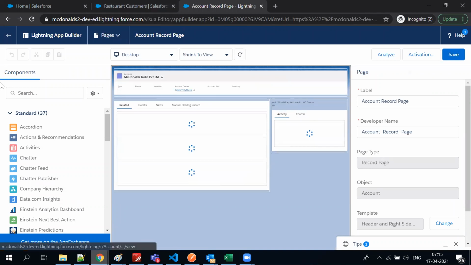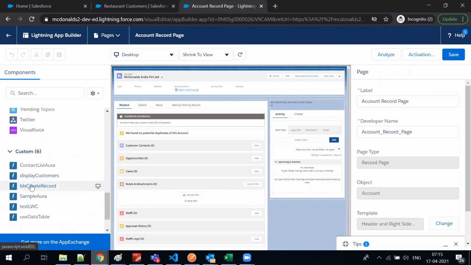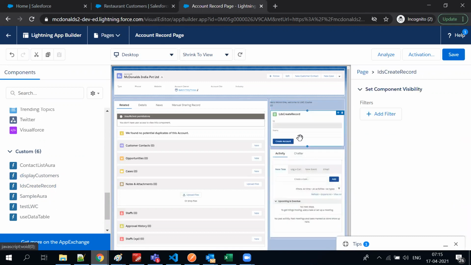Yeah. So if you see at the last, there is an LWC component, LDS create a record, which we have used. I'm going to drag and drop it here. It has an option. So, LDS create a record, and then we have this option. The moment we try to create a record, it places the ID here. If you don't want the record ID to be placed, first we'll place it here, and then we'll go to the app page and paste it there also. Save.